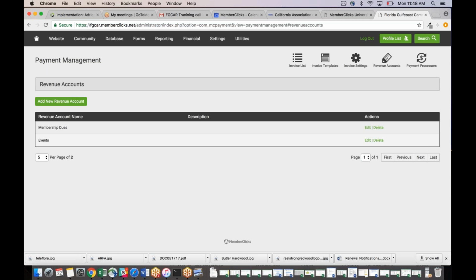Okay, so Diane can go in and do that easily because she already has the chart of accounts. Yeah, she absolutely can. Now, if she does that, make sure she's only inputting income accounts. We don't need expense accounts or liability accounts or anything like that, because we're only going to be pulling income into MemberClicks.